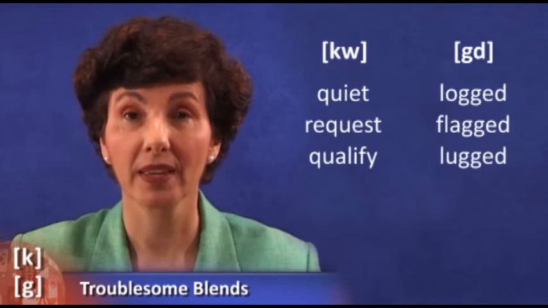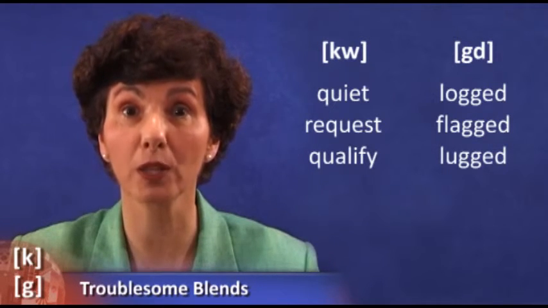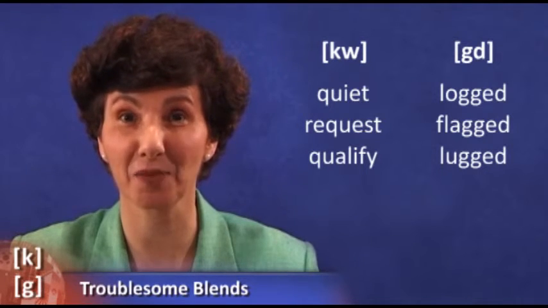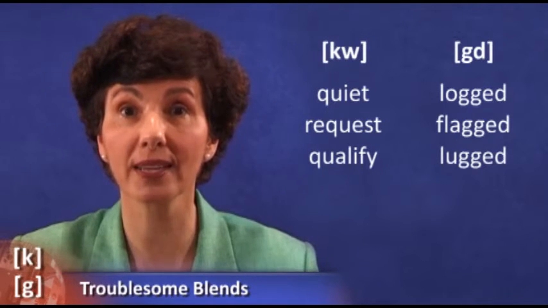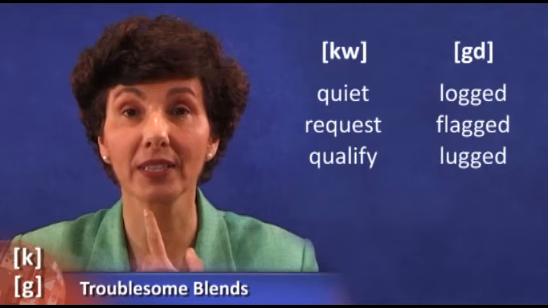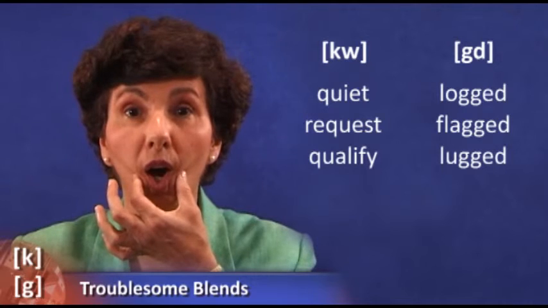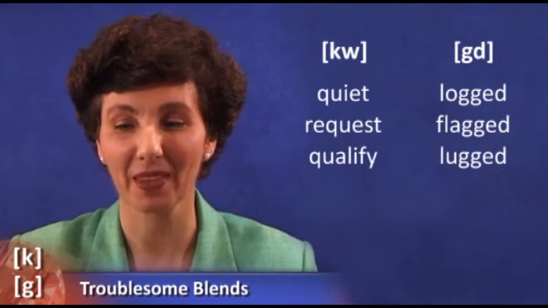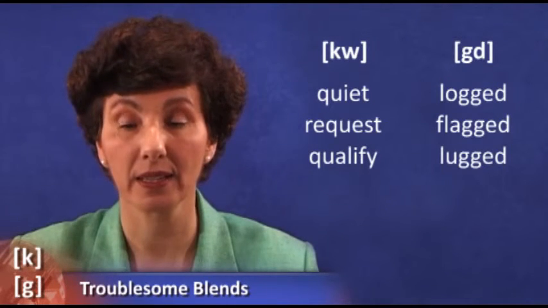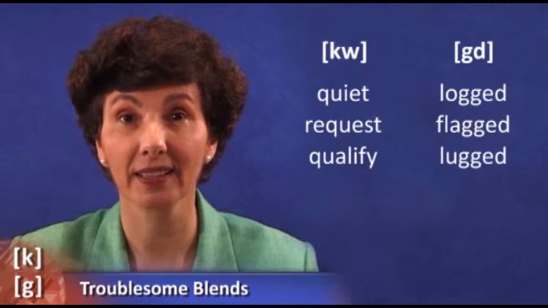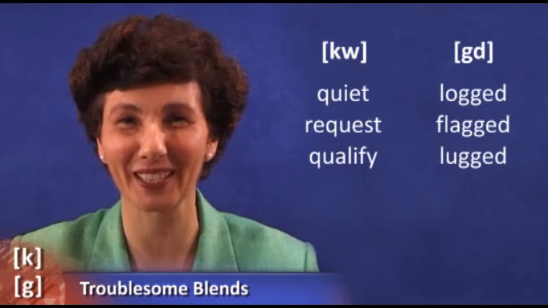And the last column, the k and the w sound. This is difficult for some people, particularly those who don't make the w sound. The w is covered in a separate lesson. But we're doing this. Watch my mouth. Can you see that? I'm going from the back of the tongue like this, and I'm moving my mouth in like that. All right, try some. Quiet, request, qualify. So you've got to move your mouth. Can't have a lazy mouth to make these sounds. You've got to do lots of movement here.